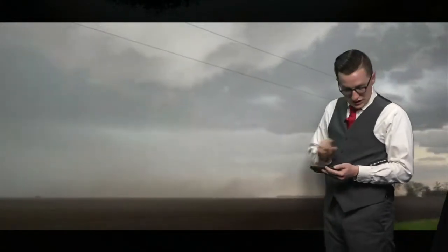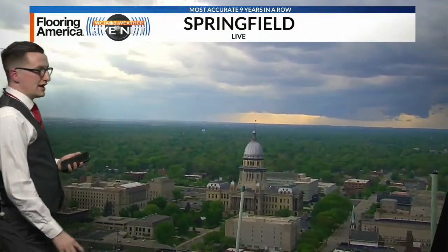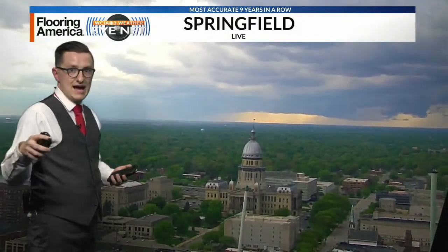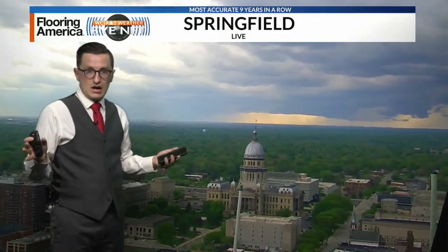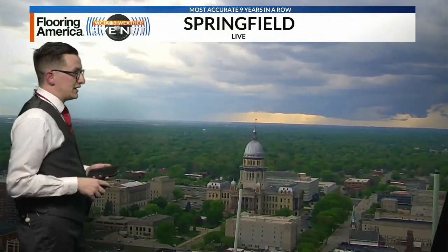As far as it goes elsewhere in the region, as we continue to watch this Springfield camera, those clouds are really whipping around here, so likely that new warning will come out momentarily. I want to mention, if you're watching us at home and you have folks that live near Sherman, Williamsville, places like that, you'll want to send them a text. We're all in this together, letting folks know what's going on. We're focusing only on the areas that are impacted. That means Champaign-Urbana, nothing going on right now. It's a nice evening here, but these storms are moving in our general direction.